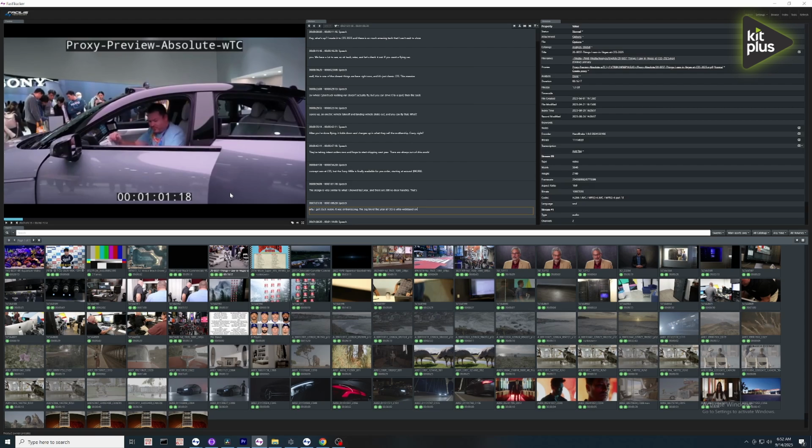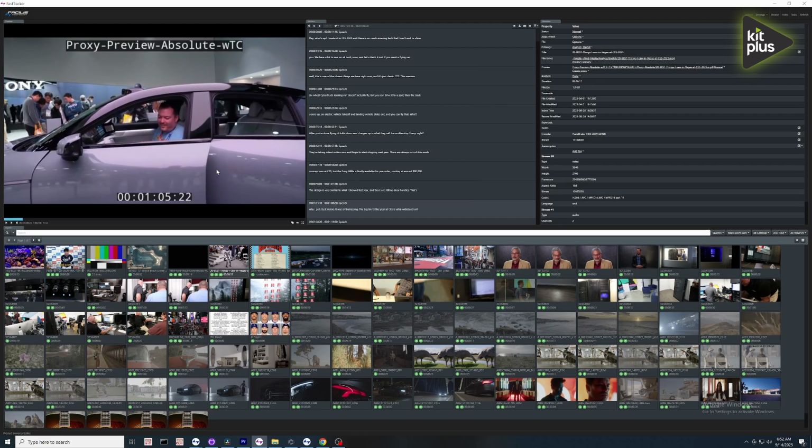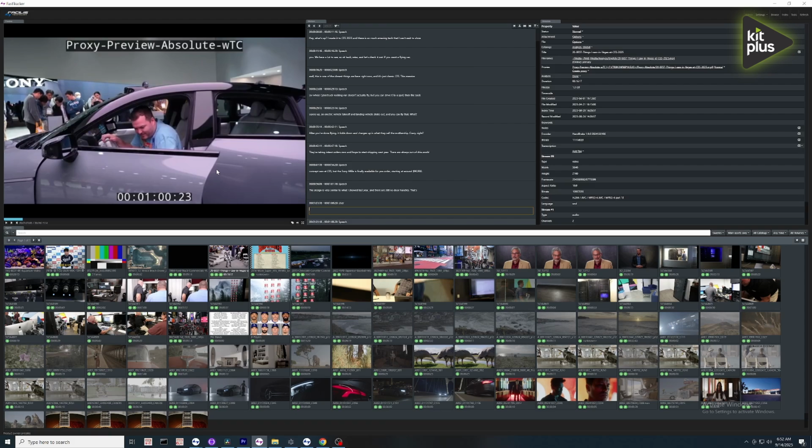I can also add my own user-based markers here. We have logging tools, keyboard commands that bring me through. I can go JKL and play back whatever I need, either at half speed or double speed. I can stop and reverse, and then I can mark. If I mark something here, it becomes a user marker, which is different than a speech or an object marker. And I can say, hey, this is a good spot right here. And then from there, I'm able to search on whatever I just put in there later. Of course, that's part of the metadata of the file now.